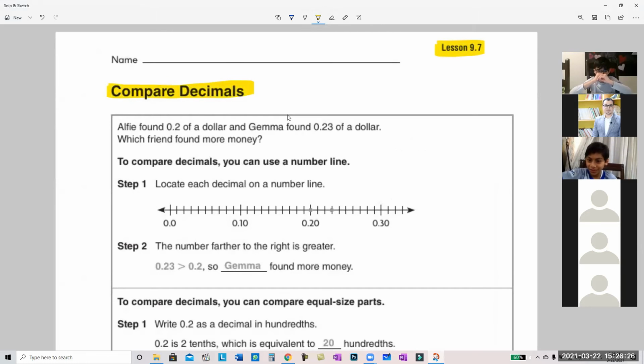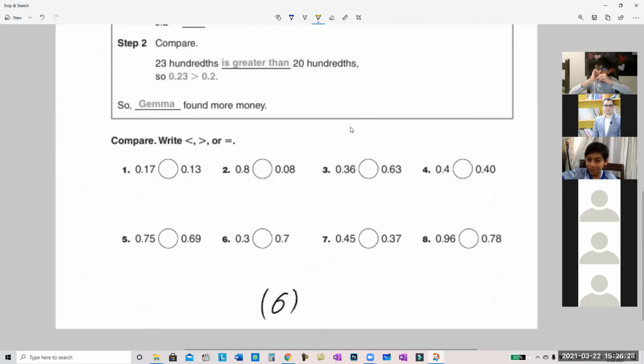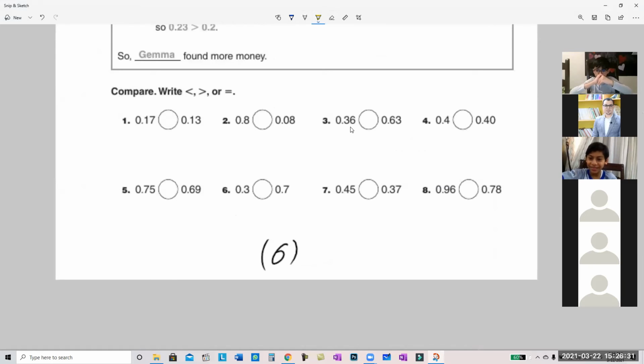How can we compare between two decimal numbers? As we learned before, if you want to compare between two decimal numbers, you have to start with the whole number first. So you have to compare the two whole numbers, and then move to the next digit. The next digit is the tenths digit, and compare the tenths in the two decimal numbers, and then move to the next one, of course if you have the same digit in both numbers.